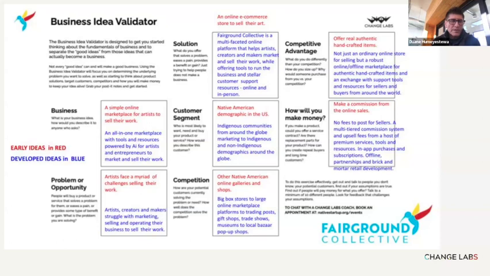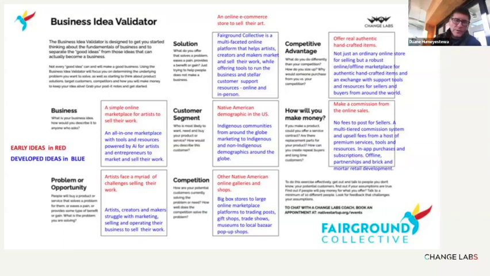And I know for starters, the one thing that I always did was I took notes at the very beginning of my process. And this worksheet that you're seeing now is just an example. It's a sample of my specific company and business idea that we workshopped through the Change Labs cohort system over a course of a year. And it allowed me to actually really experiment and play with it.